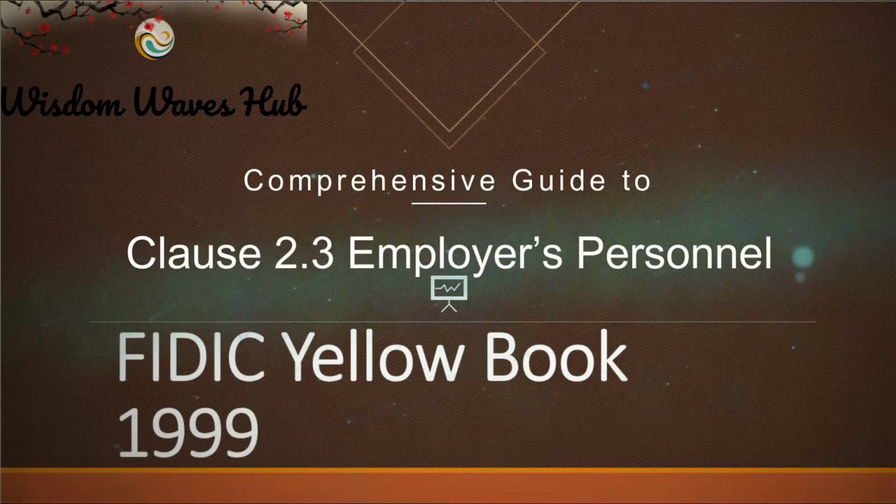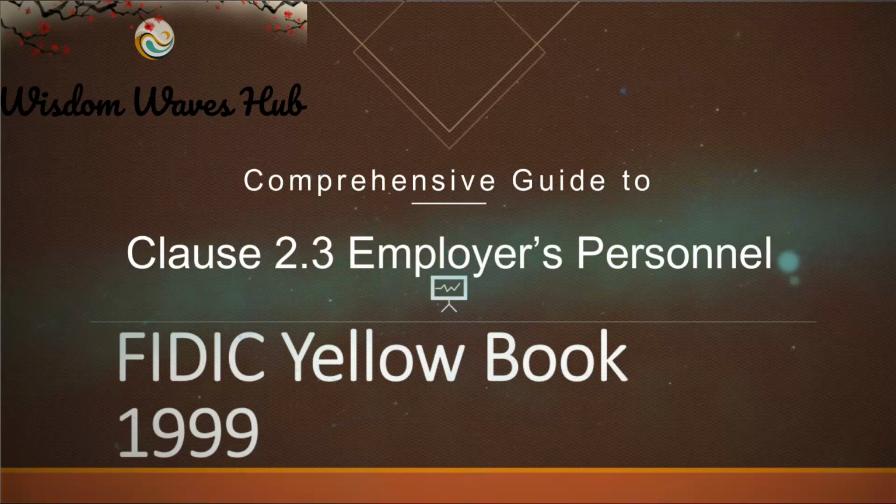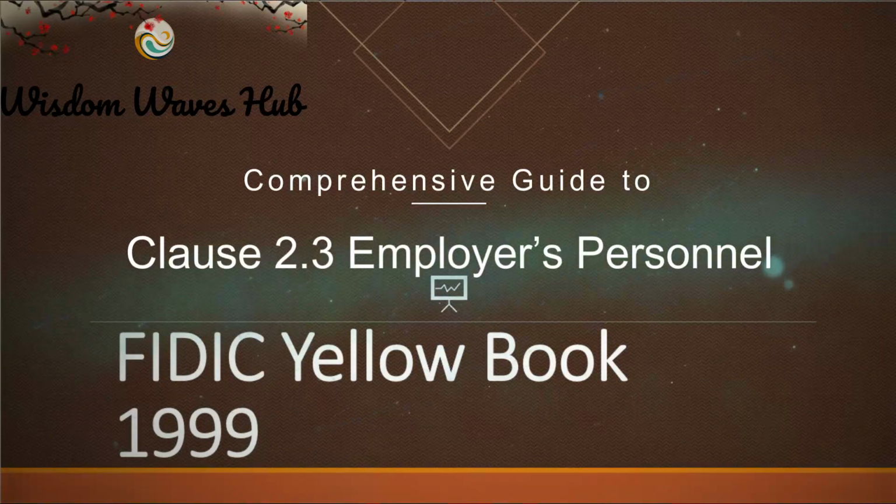Real-world scenarios, flowcharts, and checklists. Visual aids, like flowcharts, can be invaluable in understanding the intricate web of interactions and dependencies between various clauses. For instance, a flowchart on the functionality and implications of Clause 2.3 can provide a clear roadmap for understanding their interplay within the FIDIC contract framework.